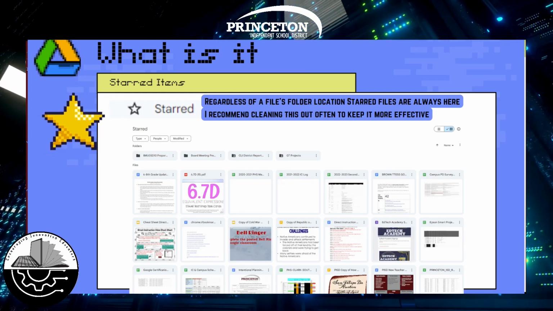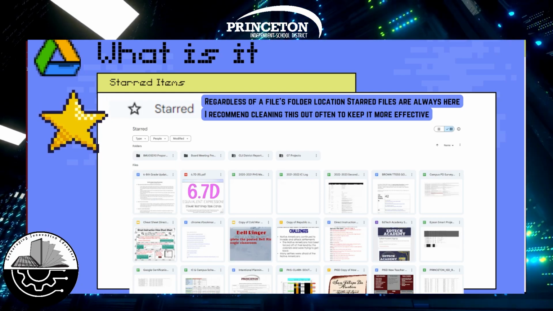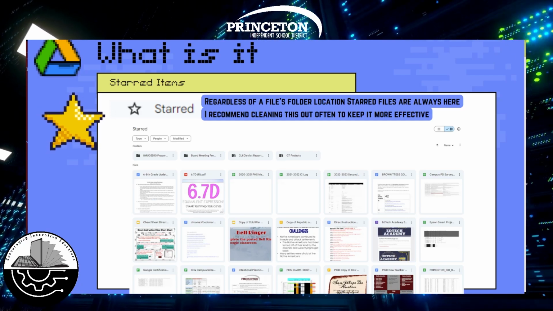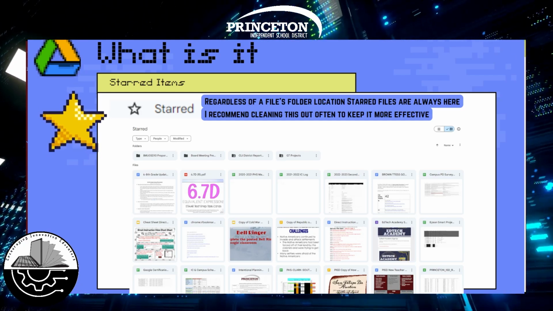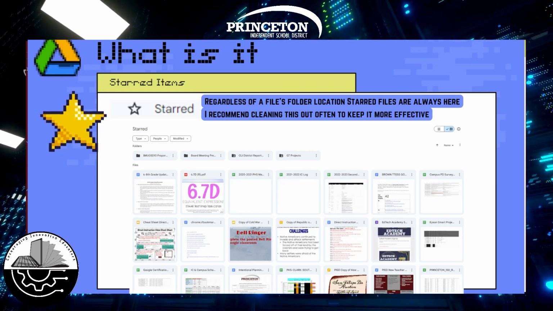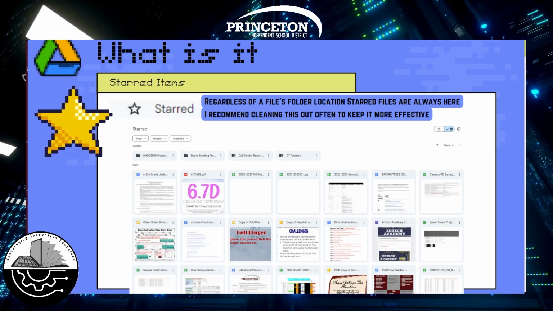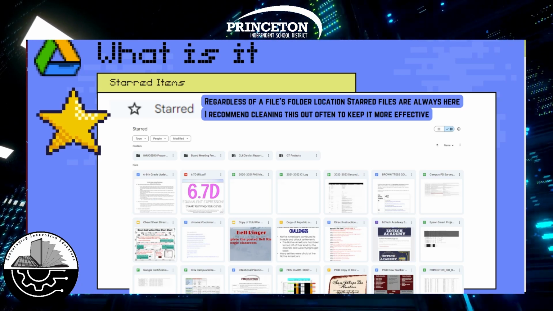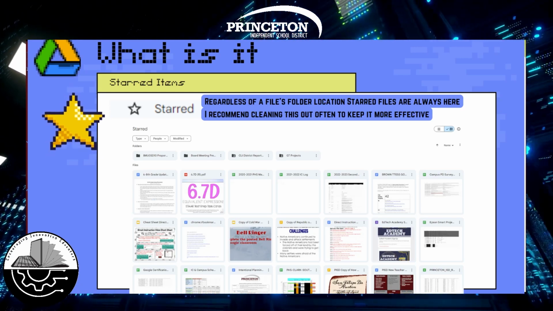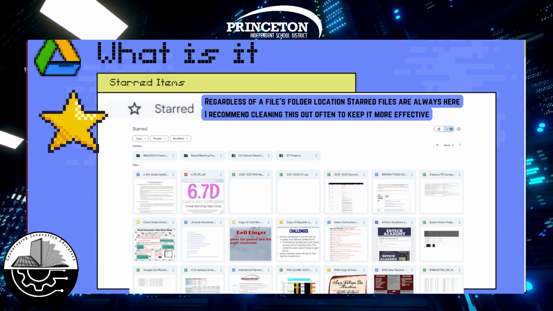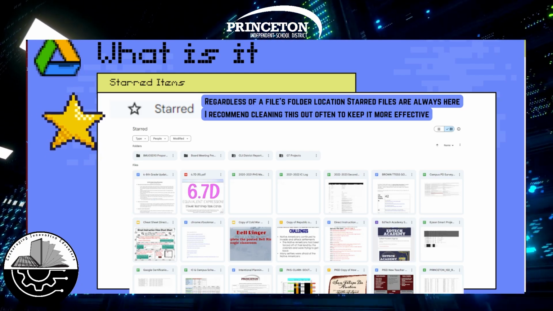Something that you know you're going to want to have regular access to and you want to be able to find quickly and easily without having to dig through or scroll through the recent files is going to be your starred items. So if you've got a file or a folder or something that you know you need to have very regular access to, when you're inside a file, all you have to do is click the star up towards the top of the page, and that is going to fill the star in with the color, and that means that it has been starred and it will be easily found inside your starred drive.